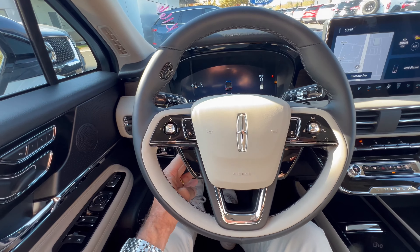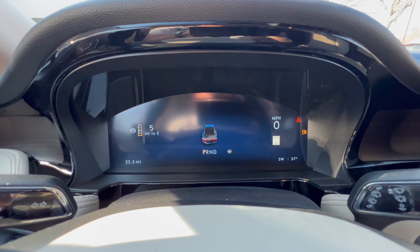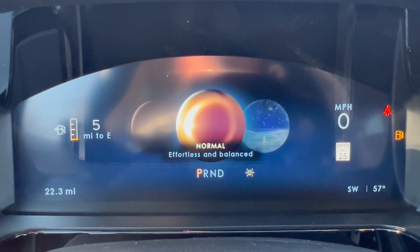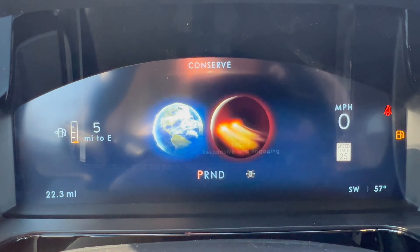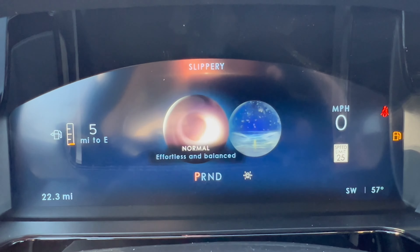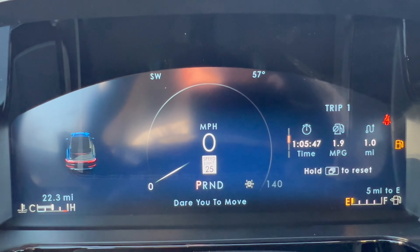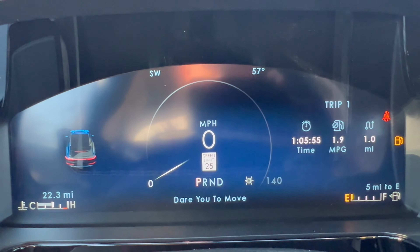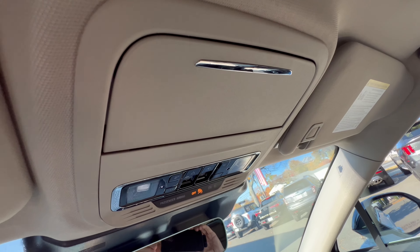The steering wheel has a two-tone leather wrap with voice commands at the 10 o'clock notch and the Lincoln badge on the horn button. It has a round bottom but still plenty of room to get in and out. Controls include volume, cruise control on/off, digital dash adjustments, music and telephone commands. There are plastic paddles — I would like to see these in metal — to manually go up and down the eight-speed automatic. Left stalk has adaptive high beams and turn signals; right stalk has front and rear wipers with washers. Down left you can pop the tailgate, adjust headlight controls, brighten and dim the dash. There's electric tilting and telescoping steering.